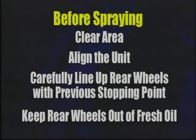Align the unit with the area to be sprayed. The rear wheels should be even with the stopping point of the last shot. Don't let the rear wheels get into fresh oil. Proceed toward the area to be sprayed.